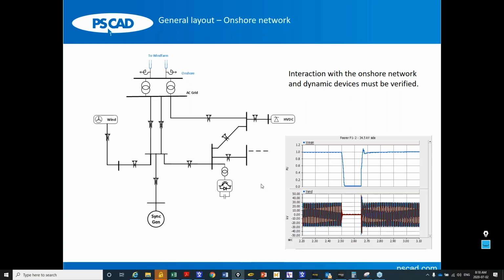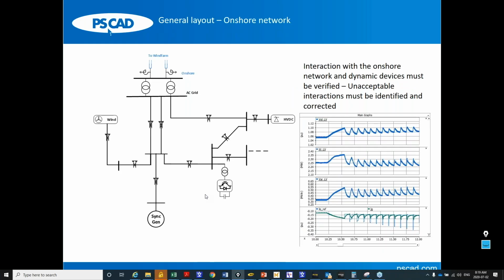One other concern that we typically look at is, would this new addition of an offshore wind farm impact the mechanical oscillation of the existing generator shafts, torsional interactions? So these are some of the items that you would study. We discussed this in our last presentation. Following a fault or a disturbance, we don't want the inverters to go into this type of uncontrolled behavior, control interactions.